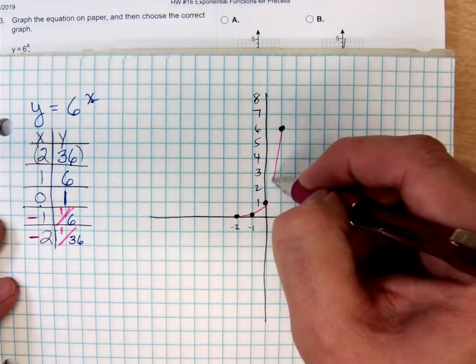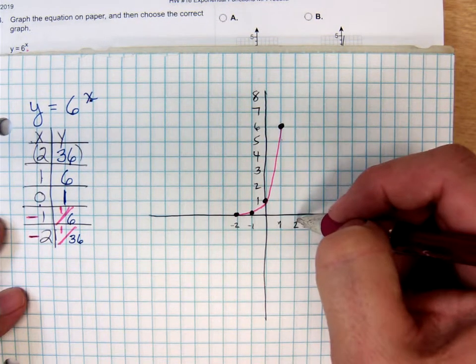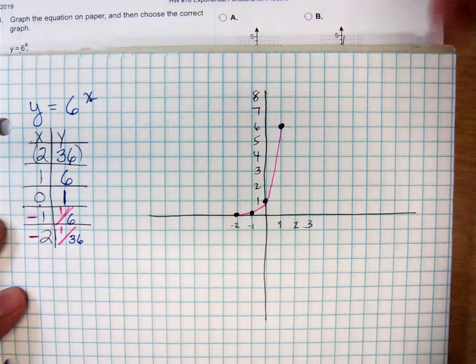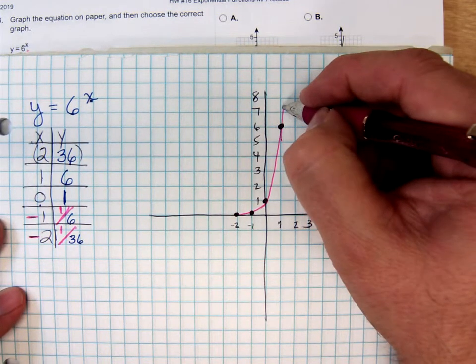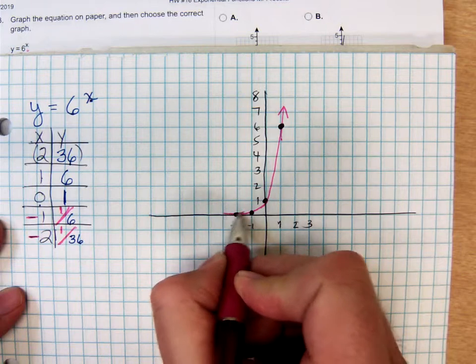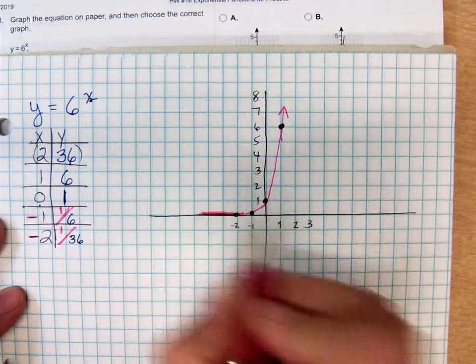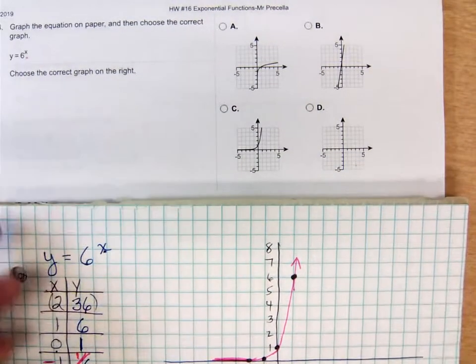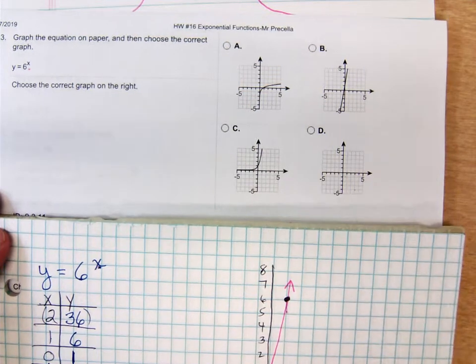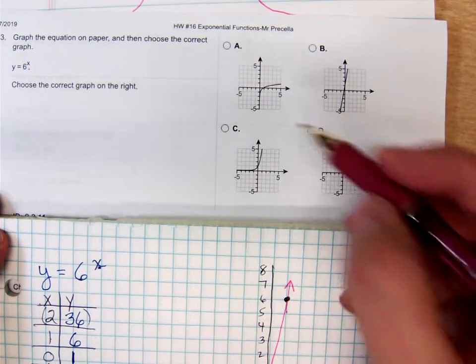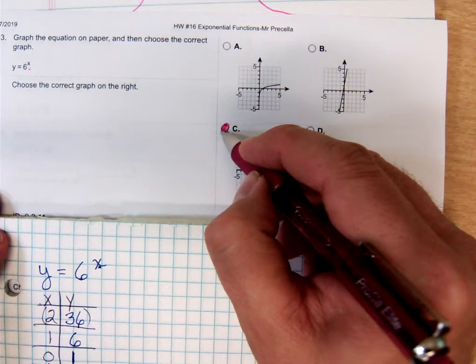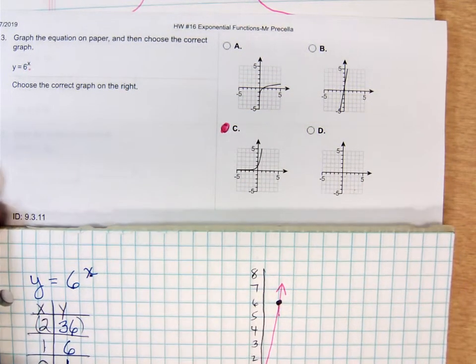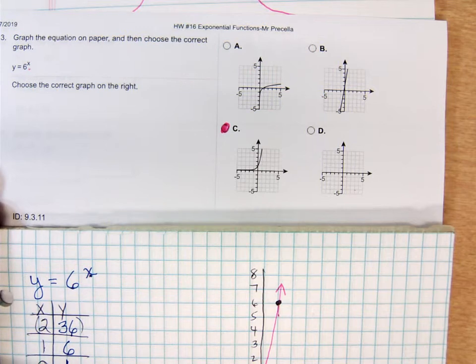Something like this. And it goes up fast, if you can imagine. Right 2 all the way up to 36. So it's continuing to go fast. And this end is just flattening out there. Okay? Looks like it's touching the x-axis, doesn't it? And for some reason, no graph printed on D, but that's okay because the answer is C. When you're doing these on My Math Lab, you might want to go ahead and zoom in. They have the little option for you to enlarge on the graph, but unfortunately I'm just doing it here on paper.